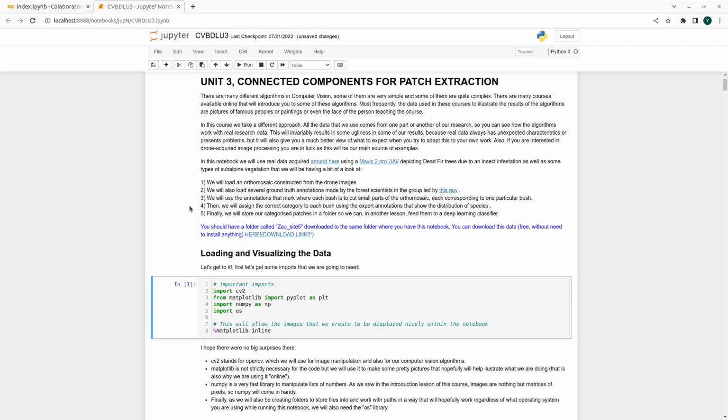We have annotations that first mark where each particular bush is, because all of these images are showing us a section of Zhao Mountain where we want to study the presence of the different species of subalpine bushes. So we have two types of annotations, and the first one shows us where the bushes are. And we also will use the second type of annotation that shows us where each species of bush is distributed. So with one type of annotations we will know where the bushes are, and with the second type of annotation we will know what species each bush belongs to.